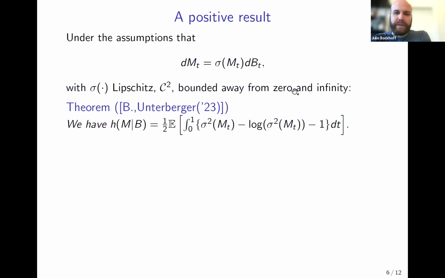Maybe it helps, but there are examples. For instance, if M is geometric Brownian motion, then the formula still works. So here you put its volatility and it works. So maybe the better conjecture would be that sigma can even go to zero, but not too badly, something like this. How far you can push this, I'm not sure. I think some level of time dependence, yes, but getting rid of being bounded away from zero, maybe.